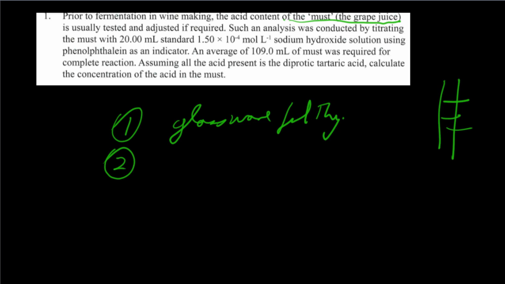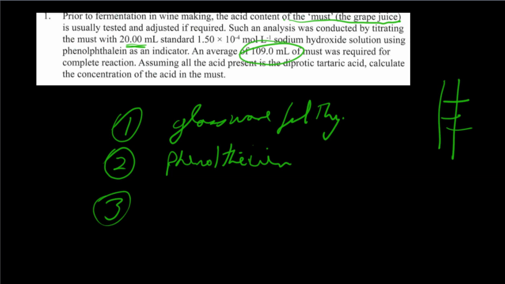Second reason, they're using phenolphthalein. And they're putting a huge volume of must into it. So the problem that I would have with that is that your must is usually coloured slightly. Even in a white wine, it's a sort of pea yellow kind of colour. And in a red wine, it's very red. You wouldn't see the indicator change enormously there. So I reckon when you're putting such a big volume into such a small volume like this, you'd lose the change of your indicator.